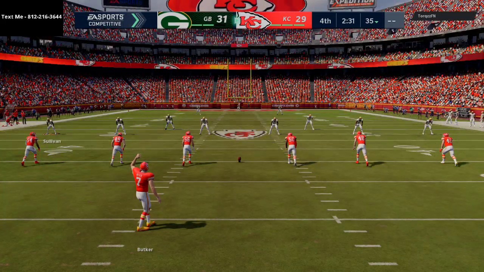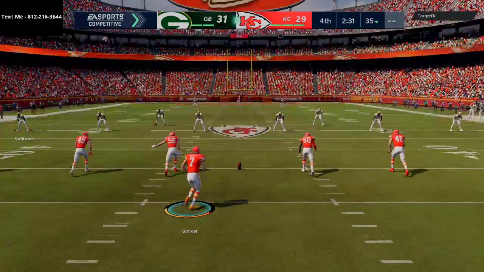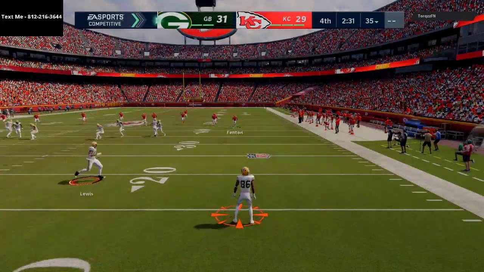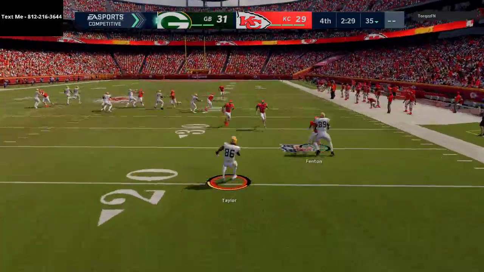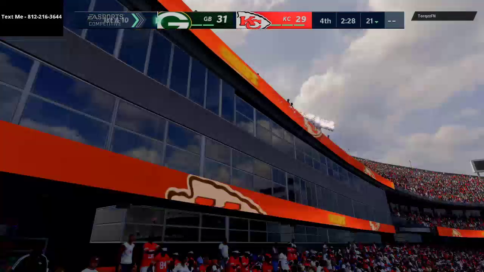So right now we've got to go back on offense, and we've got to score. We're kind of back in the same position, same predicament we were in. Now, we have 2 minutes. Really, we don't have to score. We just need a first down. Need a first down or two, and we'll be able to mop it up.